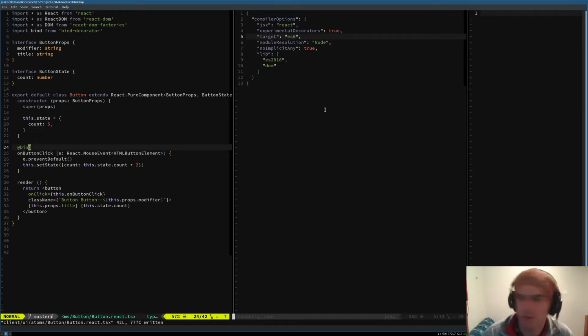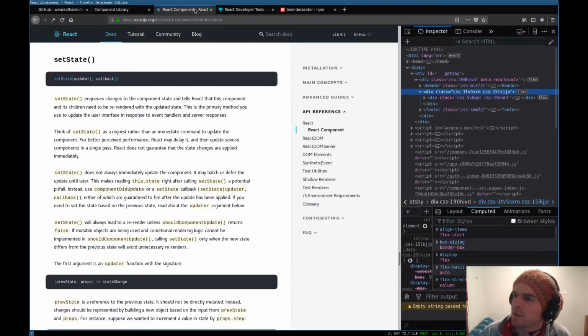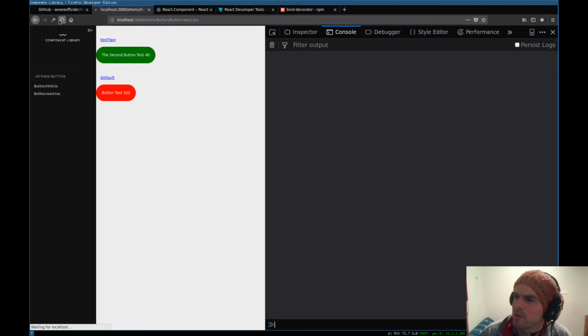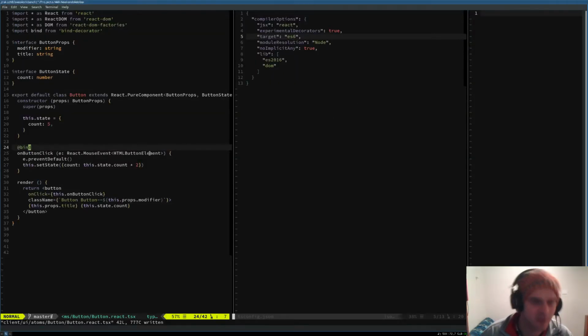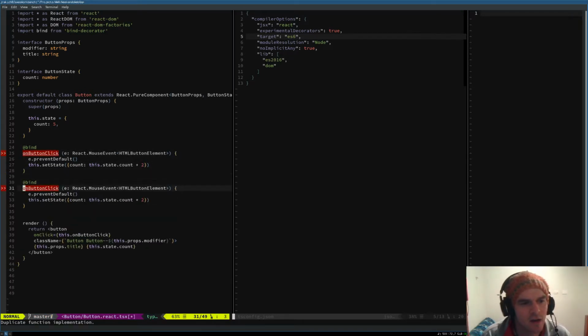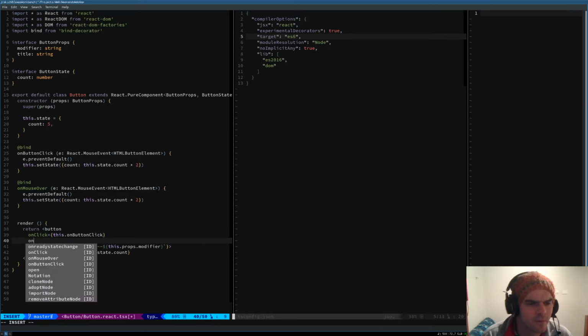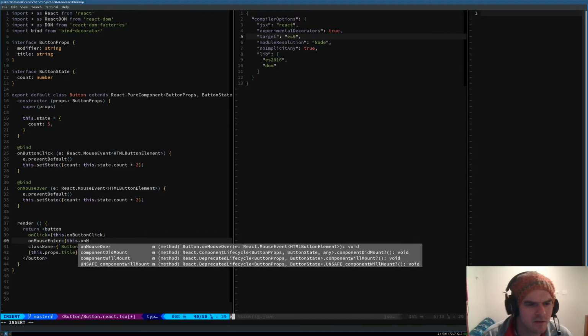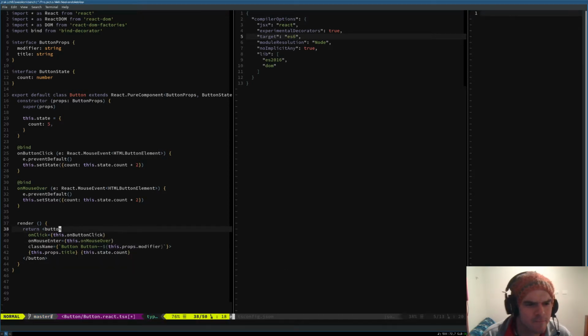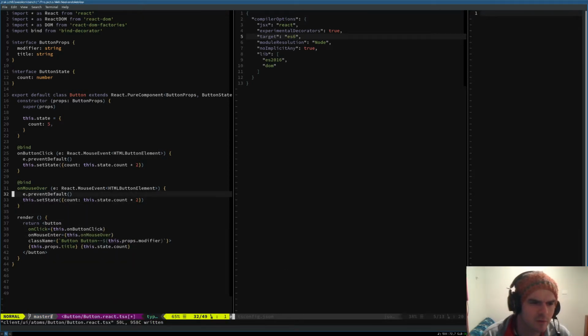So now using that bind decorator, what that gives us is that same bind functionality, but we don't have to keep crawling back up and down. So if we said on mouse over, and then we went on mouse enter or something like that, this.onMouseOver, you can see all that works because we've got this bind right here.